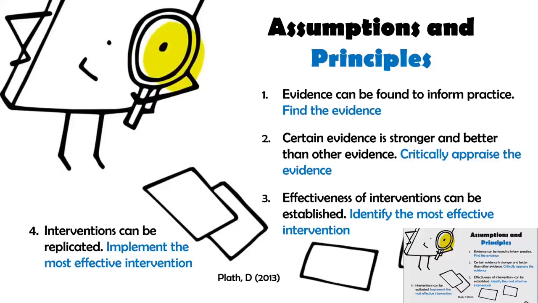And that interventions can be replicated. So you look at a piece of research and go, okay, CBT has been shown to be effective, for example, in this population. Will I deliver it in the same way as it was delivered in the research project, and therefore have the opportunity to secure the same outcomes? Again, that can be variable. So if we're looking at pure evidence-based practice, it's a challenging thing to implement.